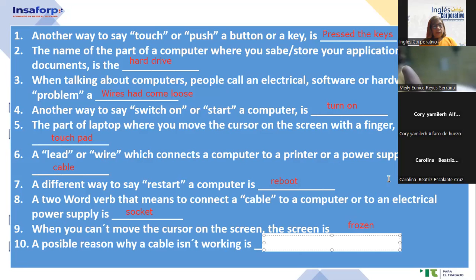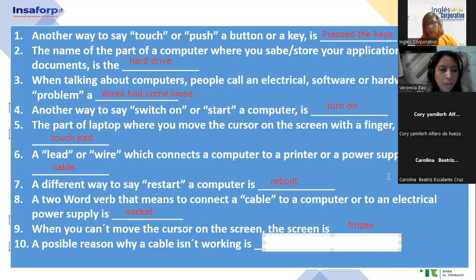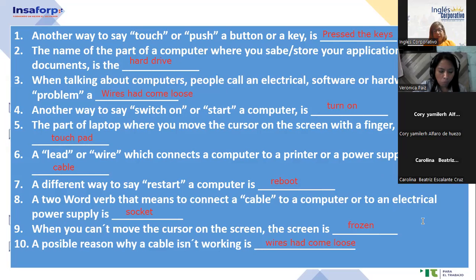Ay, no, teacher, hoy sí me siento perdida. Okay, porque ya había... Tell me the number 10, Mayra. Why does it come loose? Well, remember that I am not saying that they are correct. I want to give you the answer for this part because the next, you know, the answer disappeared, you know that.